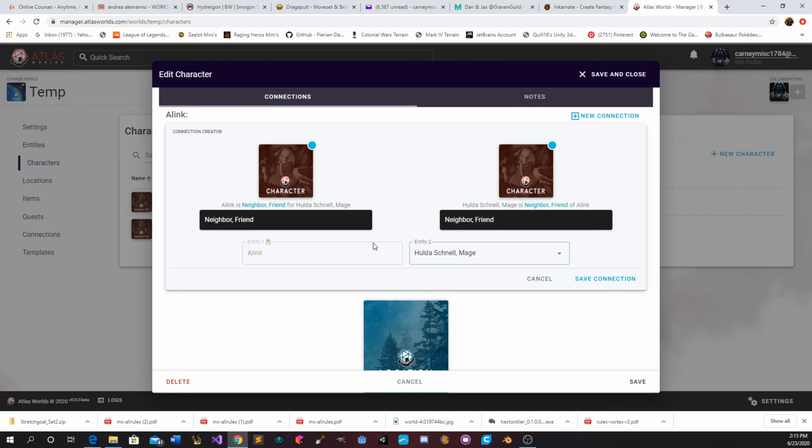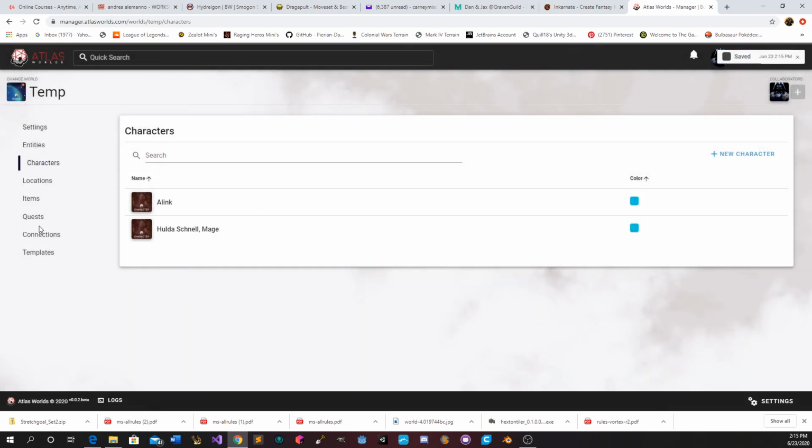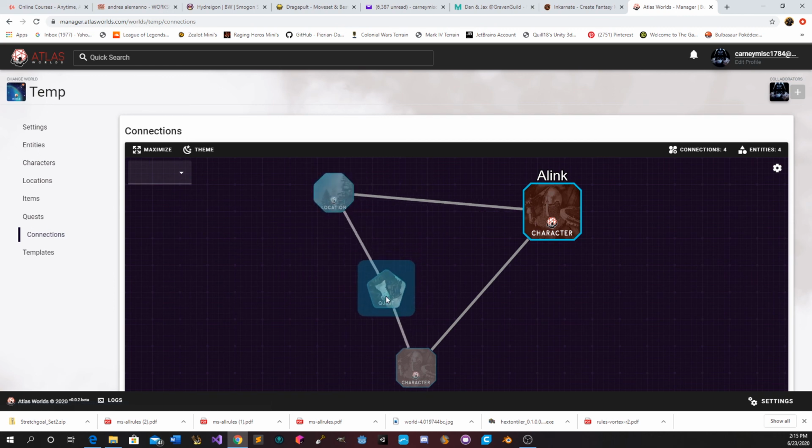So this is where it would be nice to have multiple connections to the person instead of just doing this, because if you do this, and you'll see on the connections, so we'll save it, if there's multiple connections, relationship-wise, it can really start to overload this area, which is the connections tab. Yay, so we have the location, right? This is the core of the group right there.